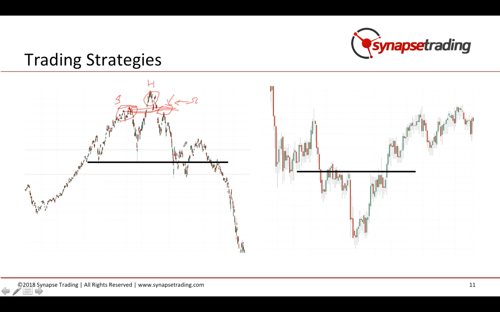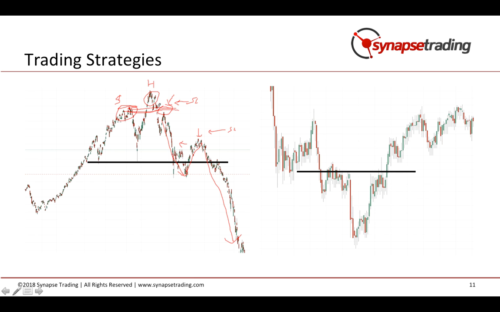Now the pre-break or the break entry will be somewhere over here. Once you see the price has broken through the neckline, you can actually take the entry at the point where it breaks, and then you just place your stop loss maybe somewhere around here. Alternatively, you can wait for the price to have a pullback, and then you take the short trade somewhere over here, so that you can place your stop loss over here, and then you will still have a lot more room for the price to move.